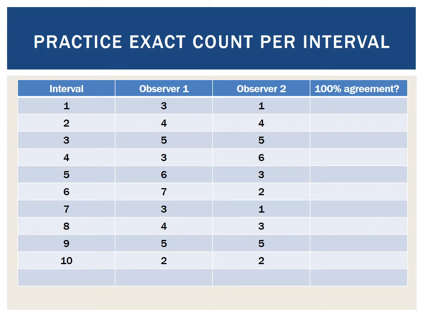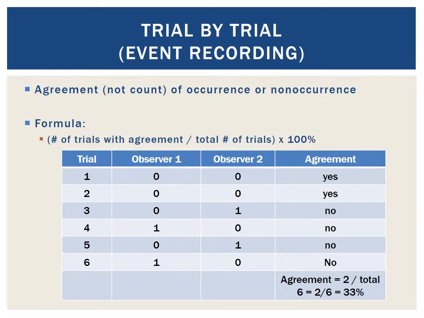And then you could use the more primitive method. Just add up everything for observer 1, add up everything for observer 2, smaller number divided by larger number times 100, and what measure would that give you? So it'd be a good exercise for you to compute inter-observer agreement using all 3 of those and just see how they differ from one another.